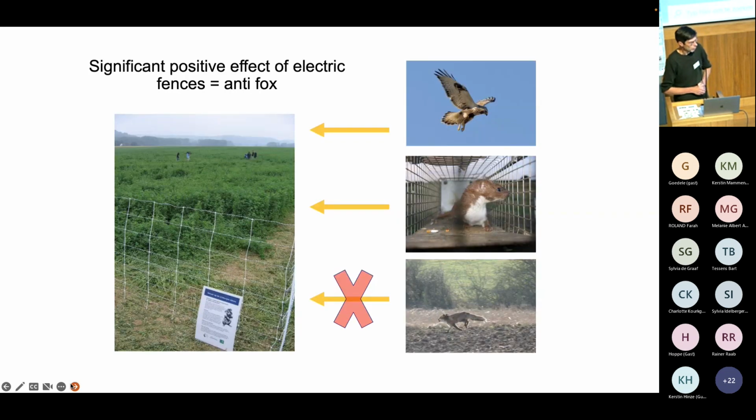What did have an effect was electric fencing. Put an electric fence around your field, which allows small mustelids, small predators and birds of prey to enter the plot. But if there is a high crop, it's still difficult to find a hamster, but it excludes foxes. And that works. Probably it also works because there are fewer other people or other predators walking through your field, but we see a positive, significant effect on the survival of hamsters within an electric fence. If you want to do something for your hamsters with some anti-predation measures, use an electric fence.